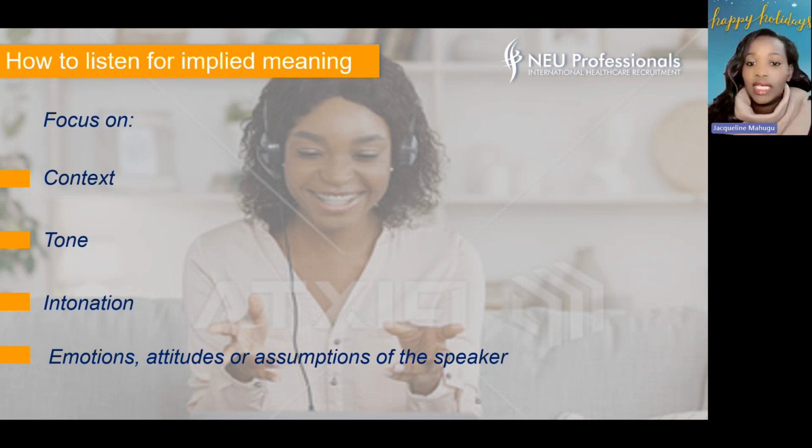Intonation can also convey emotions such as attitudes. That's a common question in OET: what is the attitude of the speaker towards such and such? So it can convey emotions or attitudes like sarcasm, excitement, or anger. An excited tone might have a higher pitch and a faster speaking rate, and an angry tone might have a lower pitch and a slower speaking rate. So you know how to listen to tone and intonation.